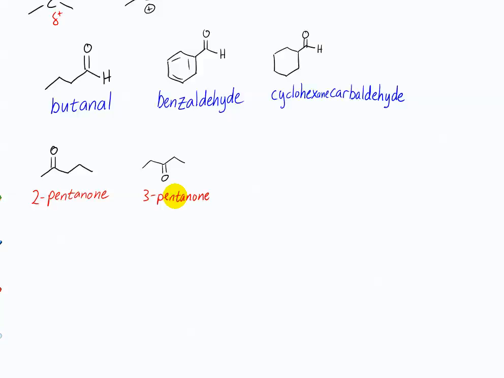You can have cyclohexanone, where the ketone is not coming off the cyclohexane, of course. And then the old kind of non-systematic way to name ketones is to name what is on each side of the ketone. Like this one, what would be the systematic name of this?